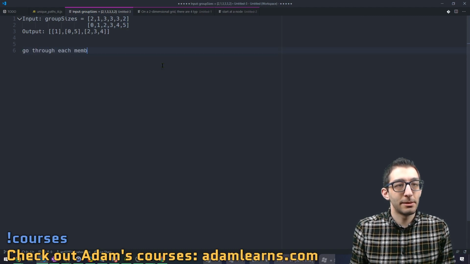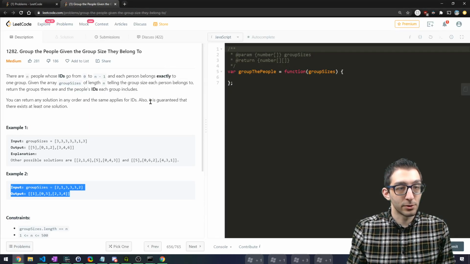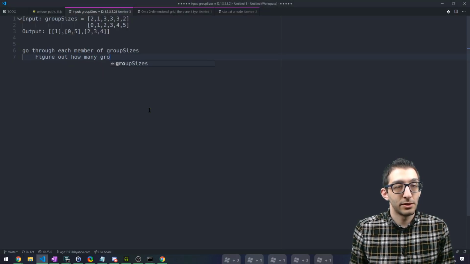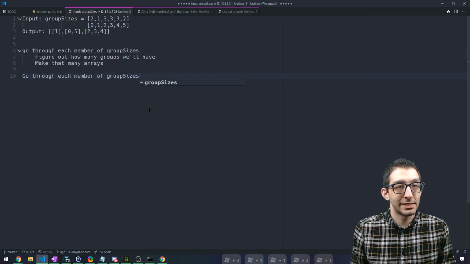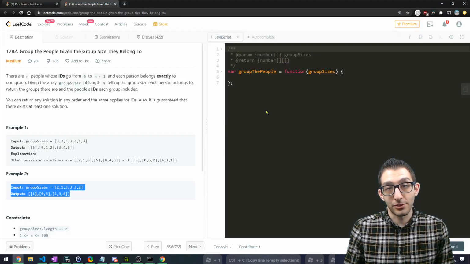So go through each member of group sizes, and I guess first we could figure out how many different groups we're gonna have. Figure out how many groups we'll have. Make that many arrays, and then go through each member of group sizes, but this time, now that we have the arrays, slot each person into the correct array. All right, that's it. I'll try this out.